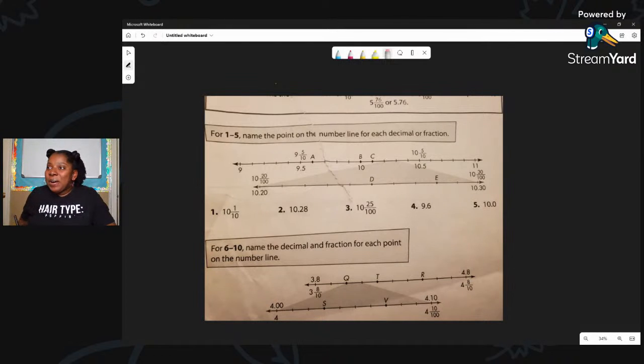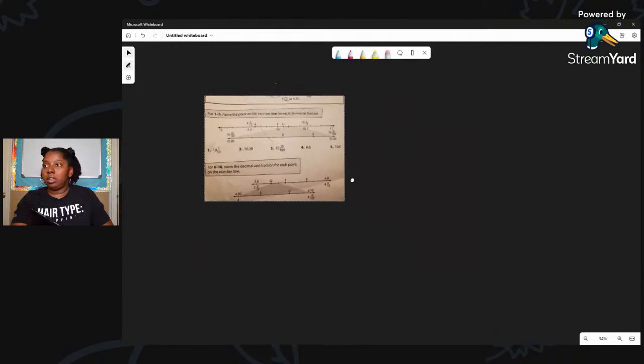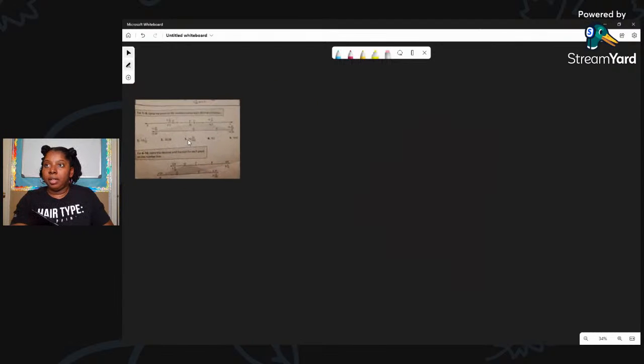Okay. So let's take this. They divided it into 9, 9.5, 10, 10.5, and 11. 1, 2, 3, 4, 5. All right. I just needed to see that real quick. I'm just going to make my own because there's a lot on this paper and it'll look confusing if I don't write it myself. I just need this here for reference.